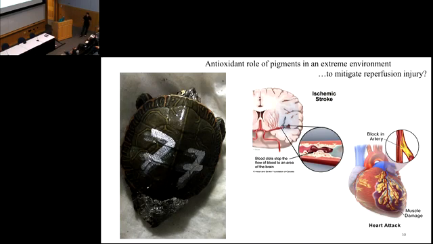And this is because anytime oxygen is cut off from tissue and reintroduced, everything basically goes into overdrive to make up for what's called the oxygen debt. This is not super well understood physiologically, but we know that when everything kicks into overdrive, when blood's reintroduced and oxygen's reintroduced, a lot more ROS are produced than normal. And so in this case, antioxidants are going to be incredibly important in order to mitigate any oxidative stress and prevent reperfusion injury. So this has a lot of relevance to human health and in strokes or heart attacks or transplant surgery, anything that involves cutting off blood from tissue and then reintroducing it. We have to be able to combat the ensuing oxidative stress after that point.